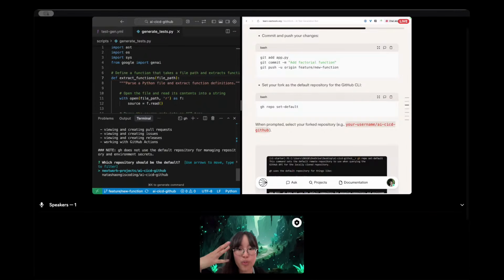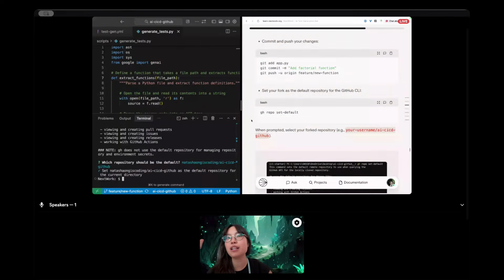Let's make sure that if we are trying to make changes, we change our own copy, which is the fork. My GitHub username is Natasha Ong is coding, so that's why it starts with that. You will probably see your own GitHub username here, and then /AICICD GitHub. So let's enter that. Nice. So this is now our default repository.